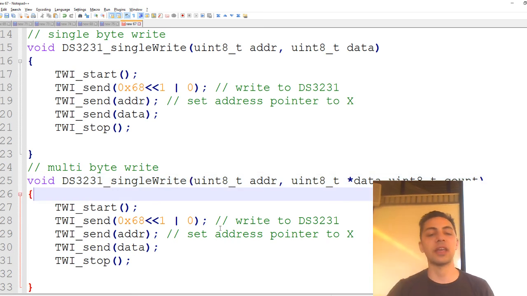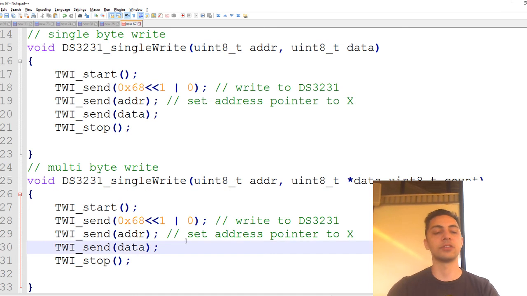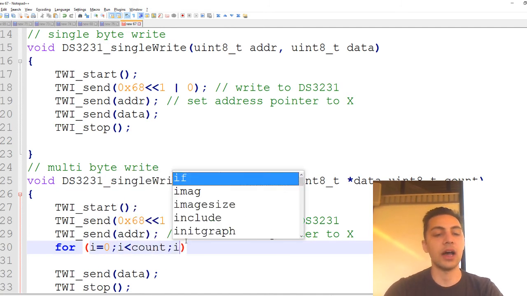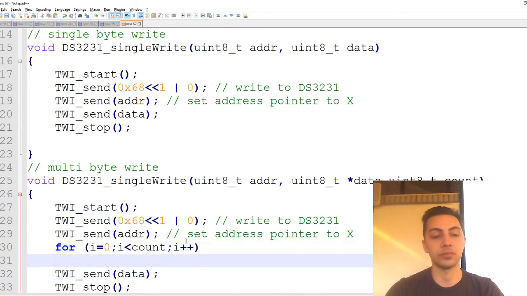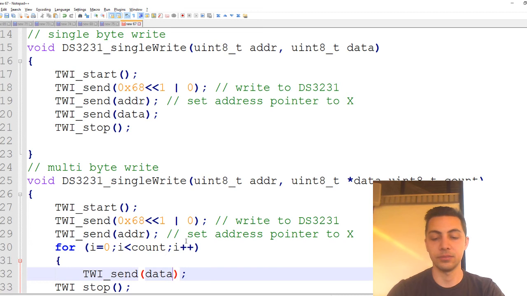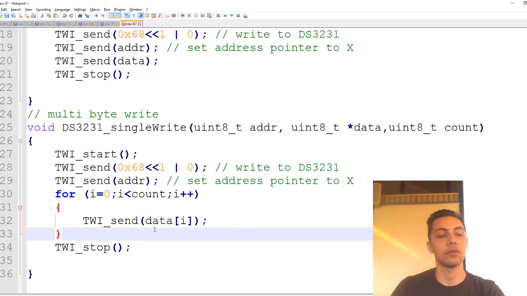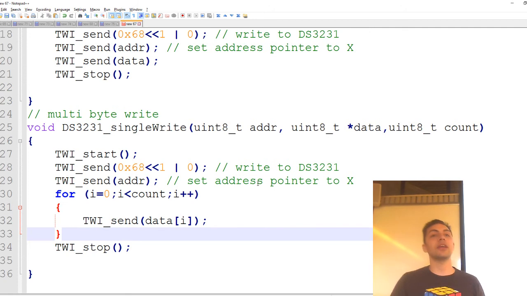So doing this with a count now gets a little more interesting. Now I'm going to say for I equals 0, I less than count, I plus plus, send data sub I. Not a big change, as long as you have a good concept of C iteration in your head.